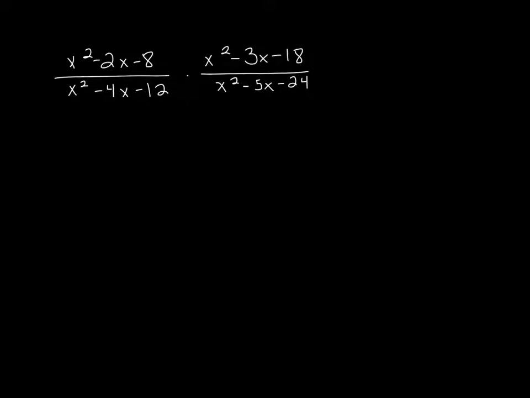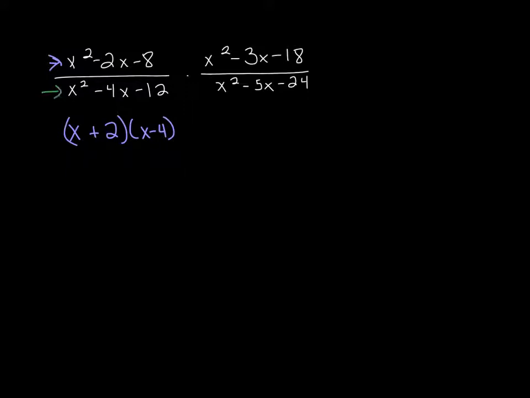All right, we have a lot of factoring we need to do here. X squared minus 2x minus 8. Let's start with that one. So let's just talk through this. A times c is negative 8, which means our signs are different, and the larger one's going to be negative. So 1 times negative 8 doesn't work. 2 times negative 4 does work. So x plus 2 and x minus 4.